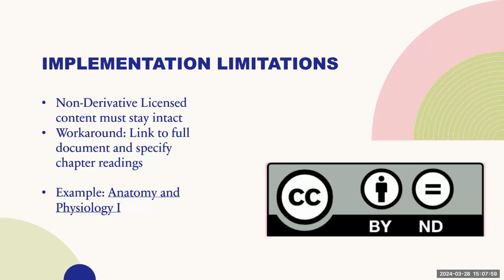The workaround is, even if you don't expect your students to use the entire textbook, as it were, and you're just going to be using sections of it, you provide that full link, and then you guide them to say, I want you to read this chapter, or that chapter, or section, however it happens to be organized.